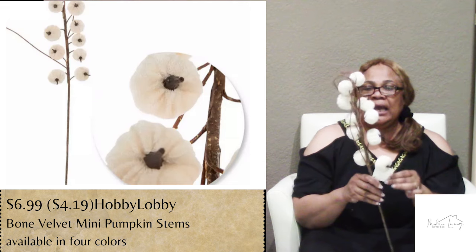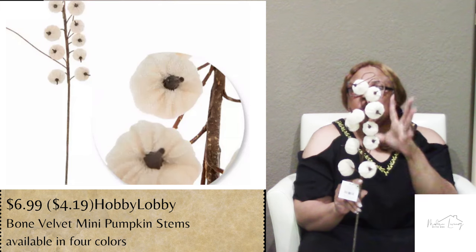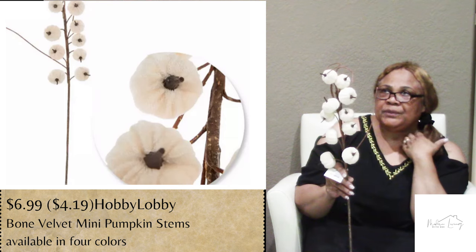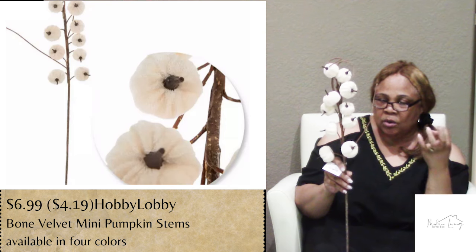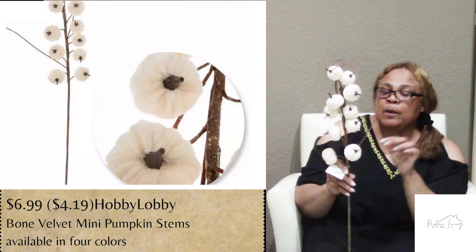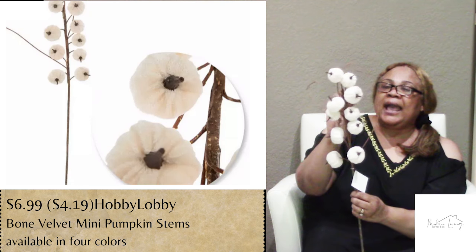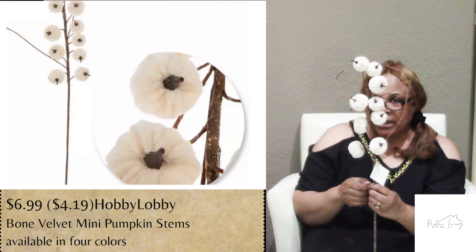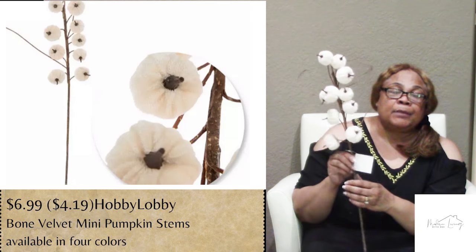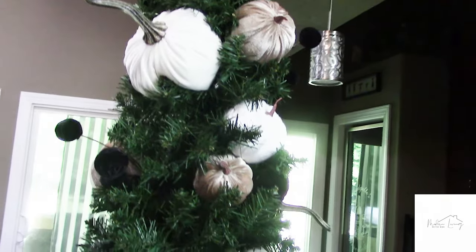But when I see velvet pumpkins, it kind of draws me. I just love the look of it. It's very luxurious looking. I'm not into the regular plastic pumpkins, or I would do wood pumpkins for the outside of the house, like on the porch, but that's about it. But velvet pumpkins I will do, and it will only go on something like a floral arrangement or my autumn tree. So as you can see, I have a video here with these decorated on my autumn tree.